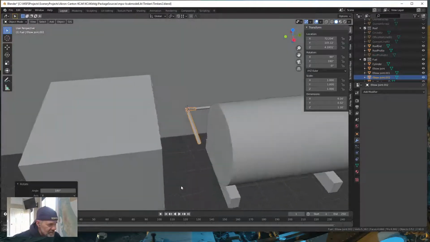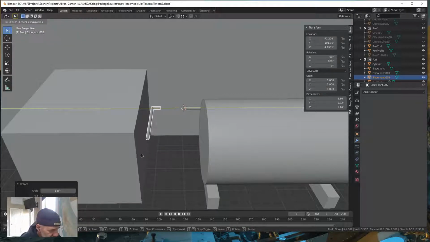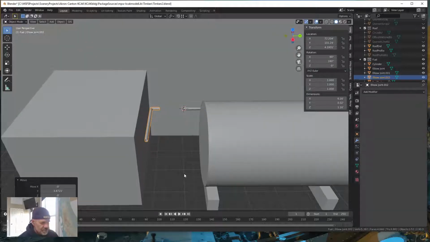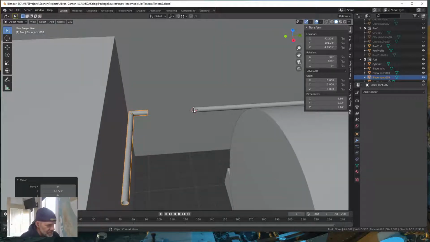See how that is? Now we're going to scoot this whole thing over until it's close to our building. So we're going to move that in the Y direction until we're close to our building but not going in. All right, now I'm close to my building but not in. Now you can either bring these vertices over to here or these vertices over to here. It doesn't really matter.